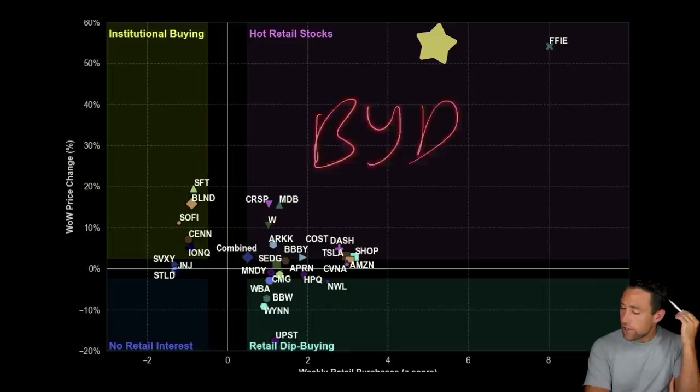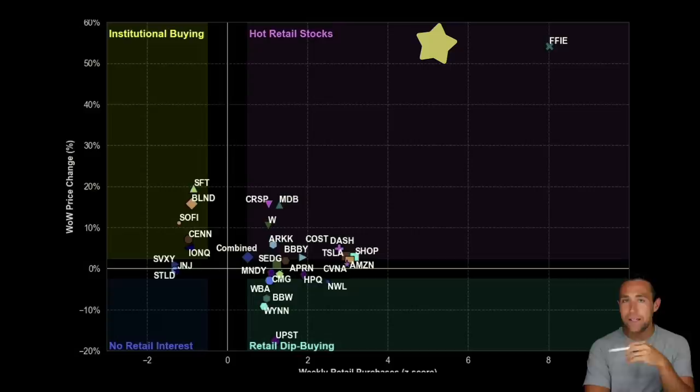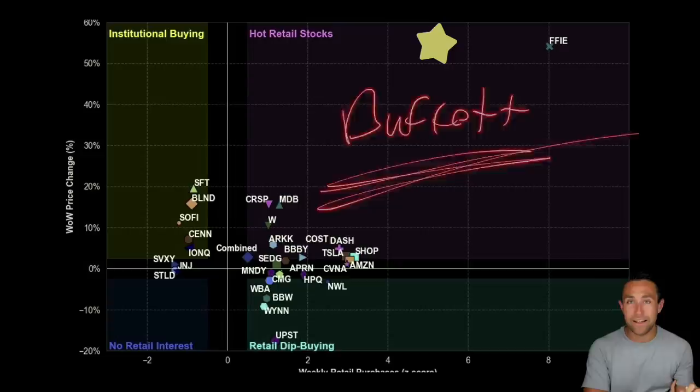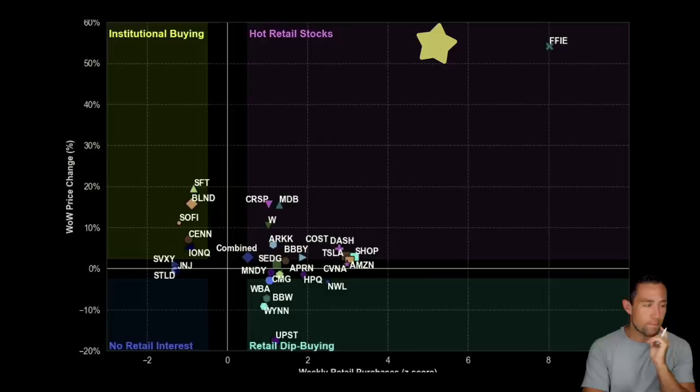But anyway, BYD, you might actually have Warren Buffett potentially selling out of this company, this Chinese auto manufacturer, a stake that matches Warren Buffett's share size for around 20%. Nobody else has that same share size. Hit the Hong Kong Stock Exchange and folks are like, oh my gosh, Buffett is weenie baby paper handing. Yeah, kind of wild.